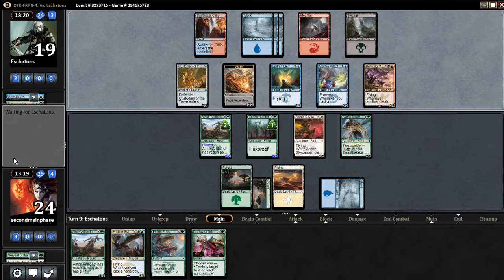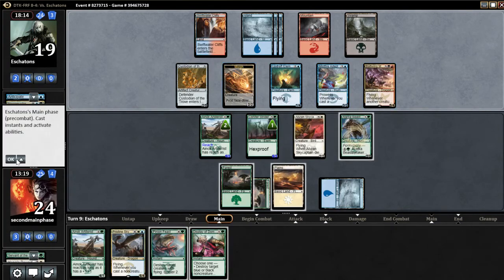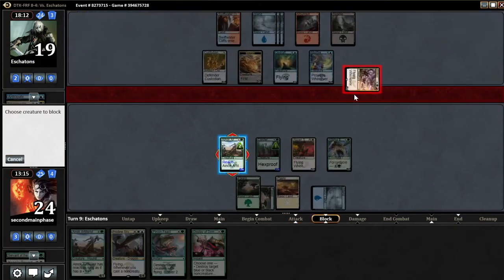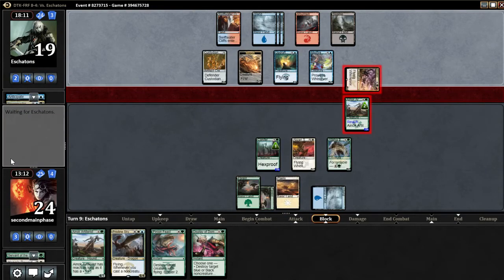It's pretty good. This morph has just been sitting there the whole game, though. God, that's scary. Yep, we're gonna block. Hopefully our opponent just didn't realize that Artillerists had reach.